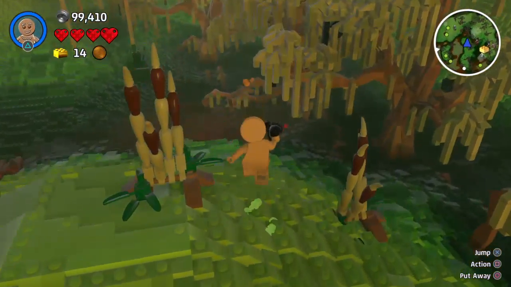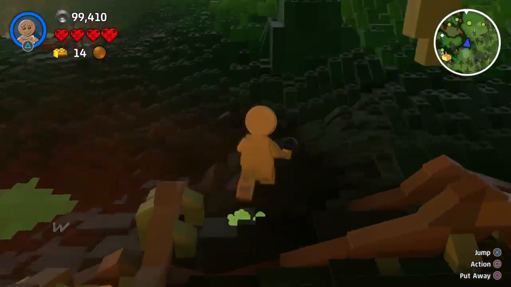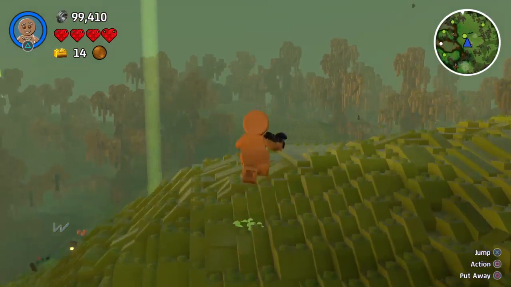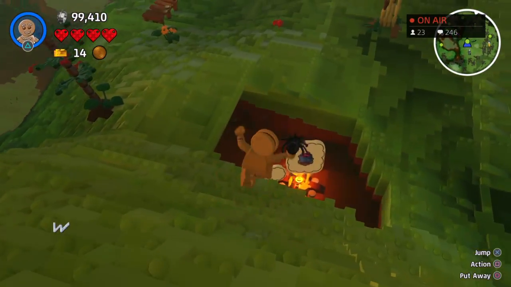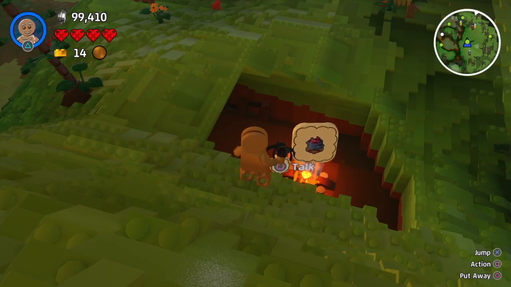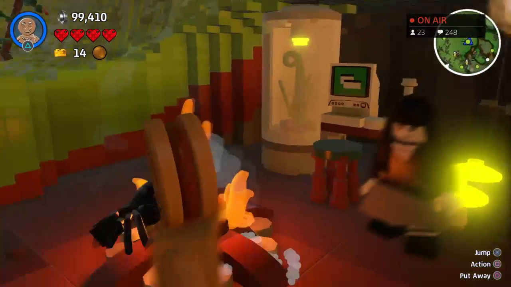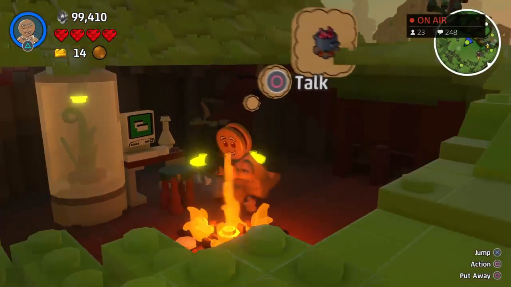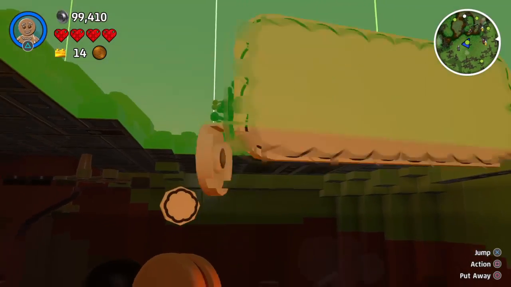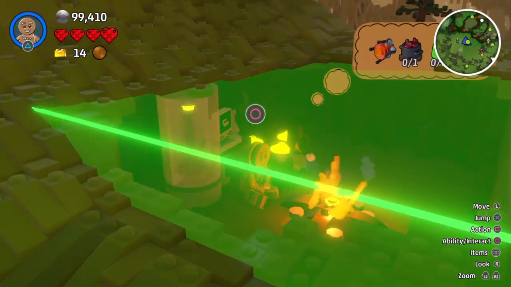Ha! You are my weapon now, spider. Oh, there's a big green light over here. Whatever could this be? I don't know what that says, Lego woman. Creepy gothic Lego woman? What do you need? Do you mind finding me a cauldron to mix my elixirs in? Sure. I'll go find a cauldron. And sit by this campfire.